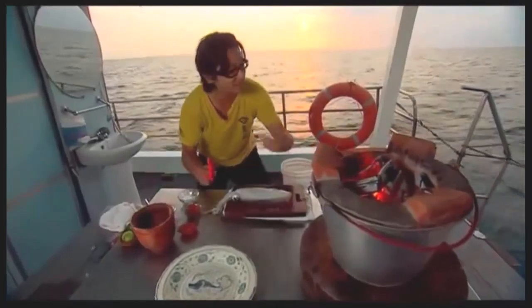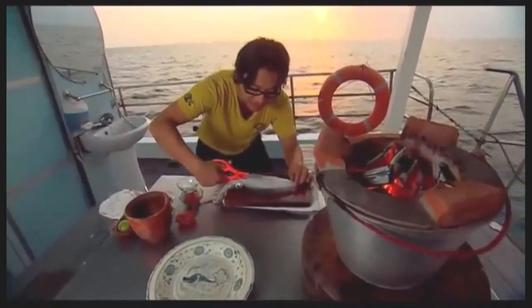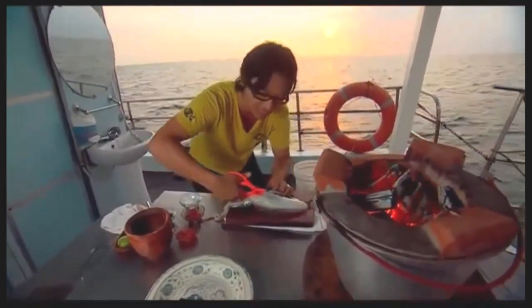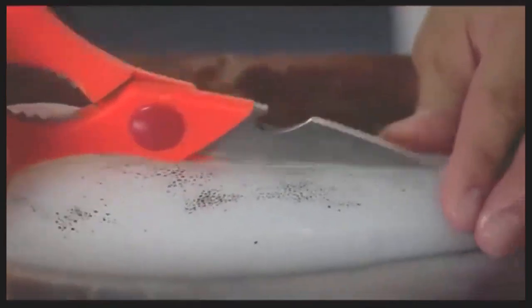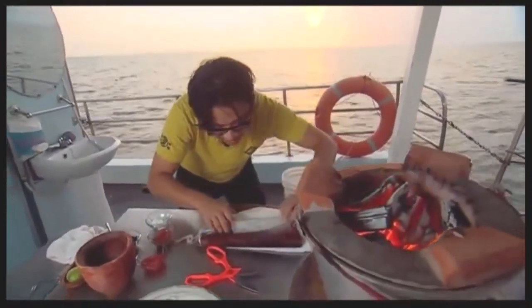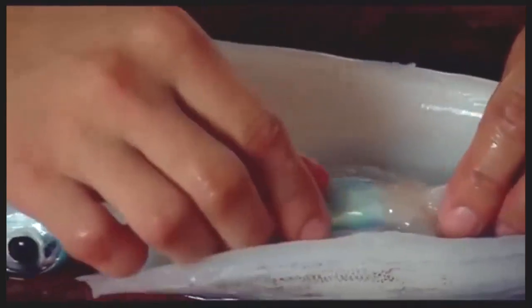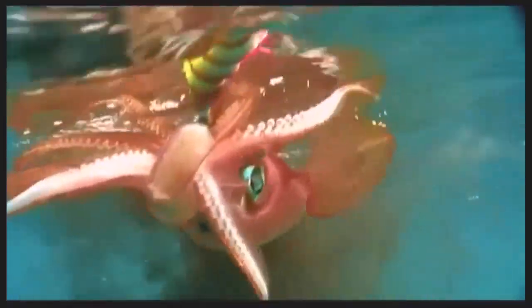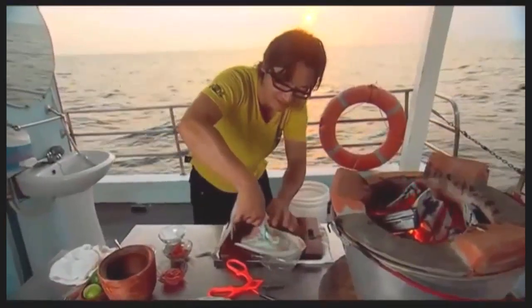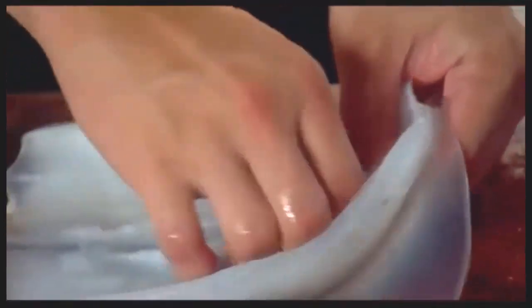Now this recipe is very, very simple — the best recipe to do on a boat or on the beach. All you need is a squid. Cut it in half with a nice pair of sharp scissors. I'm going to coat it in salt and chilli. I'm just going to lightly, gently pull out the innards. Now if you see here, that's the ink sack — be really careful not to burst it or you get black ink everywhere. They squirt it when they're in trouble, as a warning signal and to scare away predators.